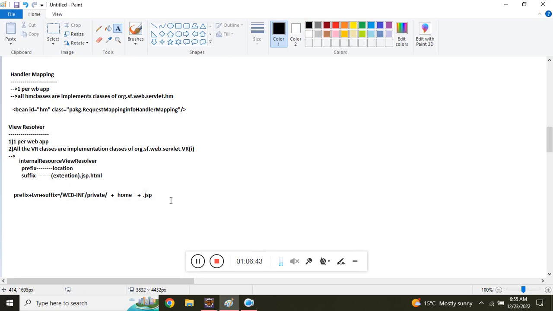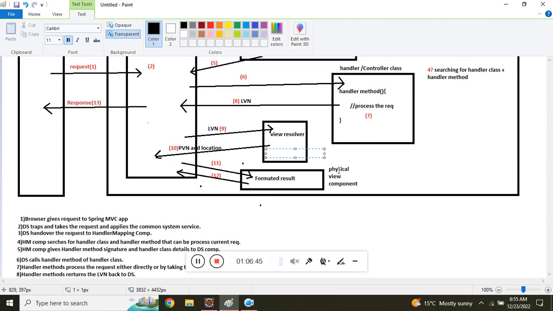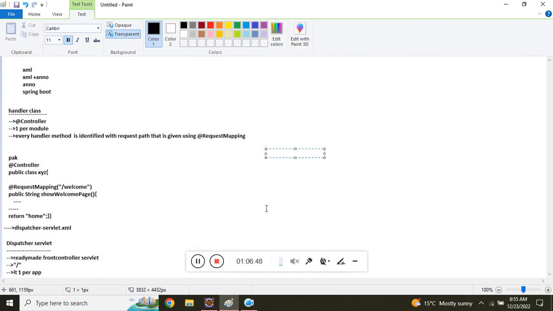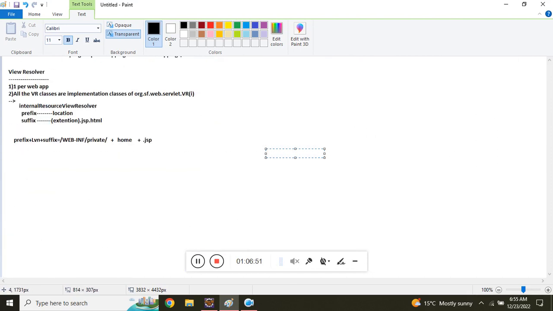Next is the physical view component. We can take any technology's component as the view component, like an HTML file, JSP file, Angular, React.js, etc. Everything can be taken.